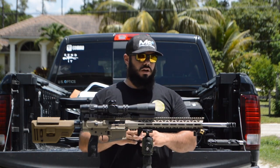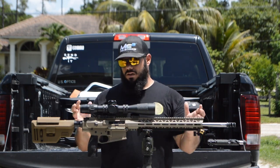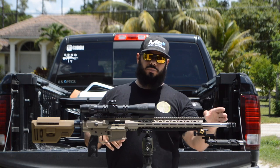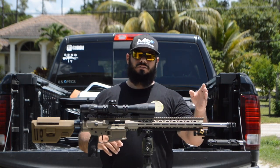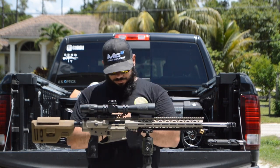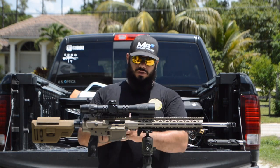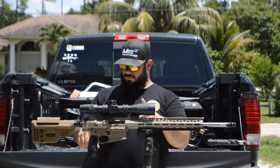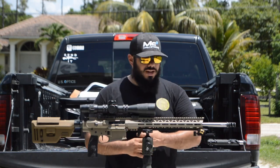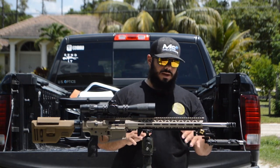This build has been in the works for the last two years. I won a barrel at a match two years ago and that's what kicked this off. Full disclosures: I paid for every part on this rifle except the muzzle brake and suppressor, which I won at a match. The barrel I also won at a match. The optic and mount — I shoot for US Optics, they provide me optics. The trigger — I shoot for AR Gold, they provided that. The Holosun — I shoot for Holosun, they provided that. The bipod was given to me for a review about two and a half to three years ago by Warren, and it is my favorite bipod to date.